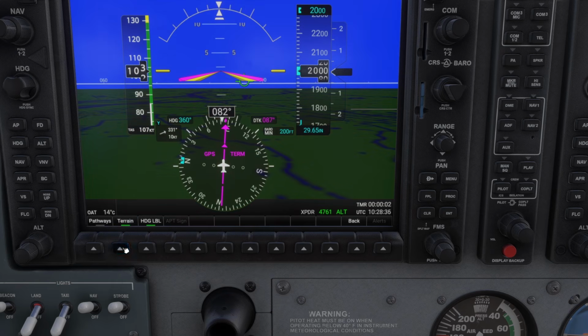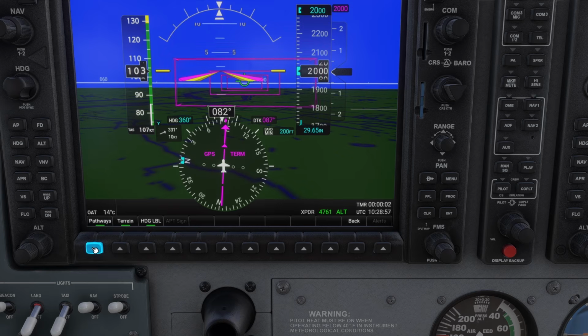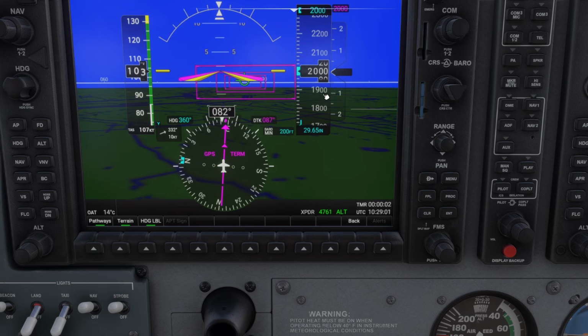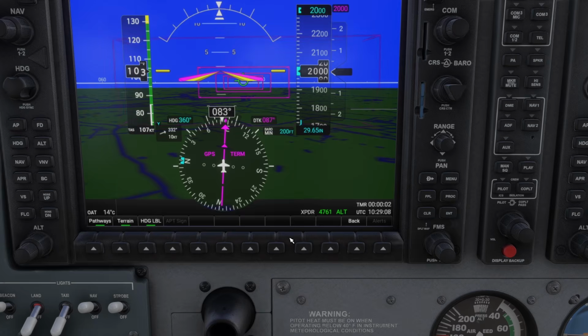So if we activate terrain, it already looks much nicer, and it makes it visible for you where you fly over, right? You can see the ground, and you also see that by default the heading label is switched on. You can switch it on or off, and you can see this bar being shown because this is the heading label. Now if you prefer to also have the pathways, you can also switch that on. That is by default the altitude which you need to fly. So if I would decrease the altitude, you will see that those pink boxes will go lower and show me the path which I need to fly.